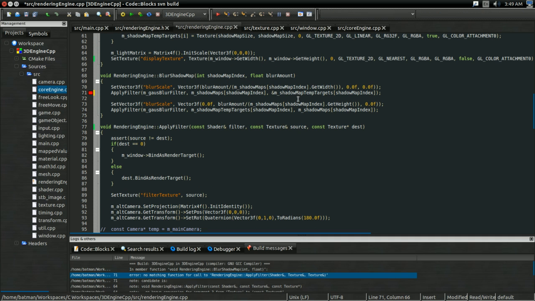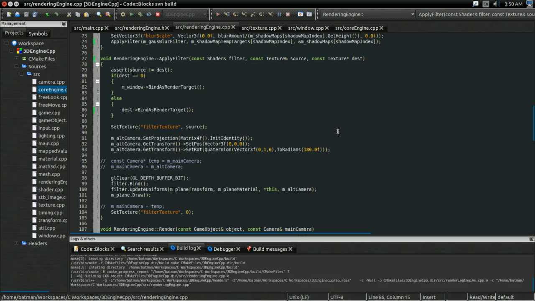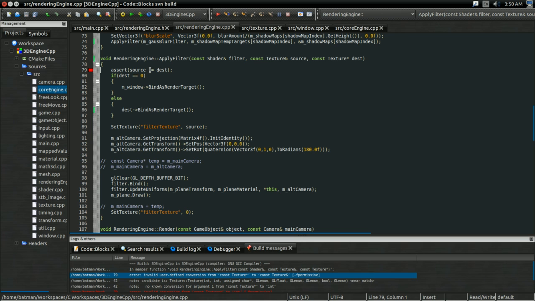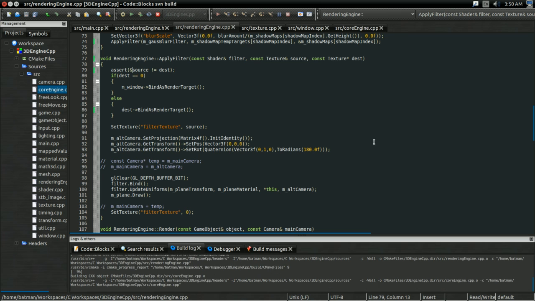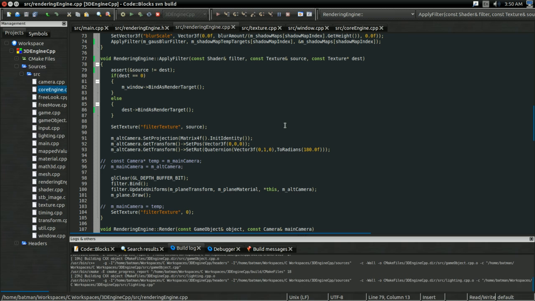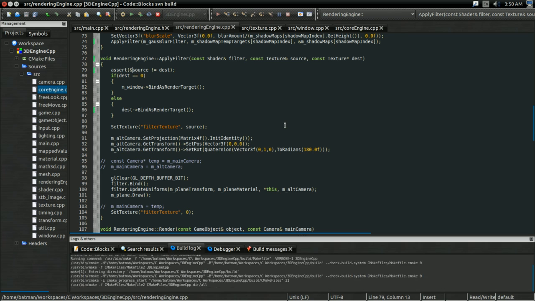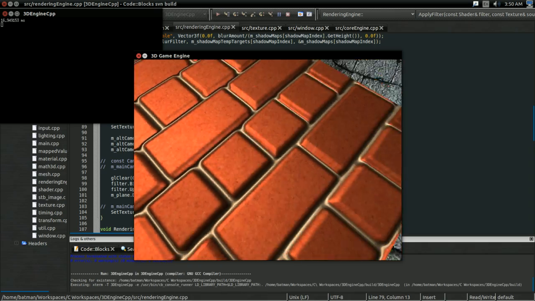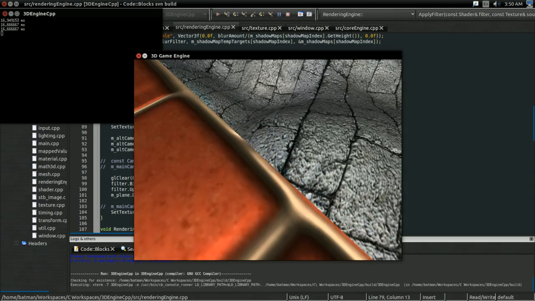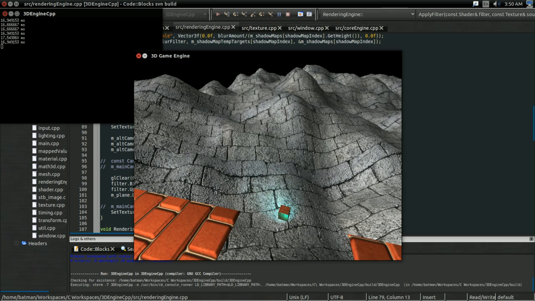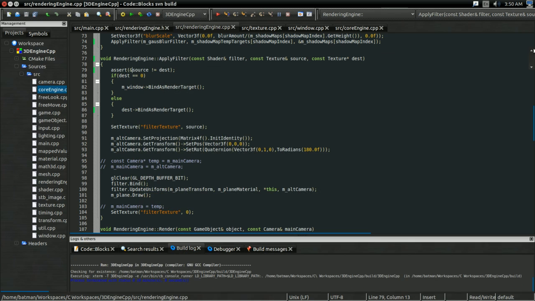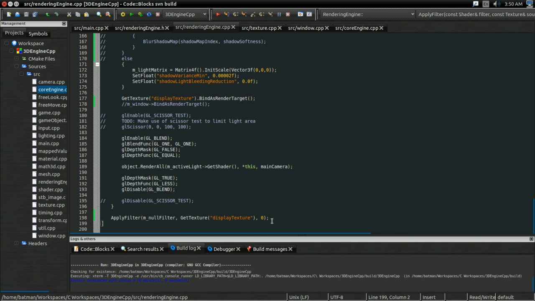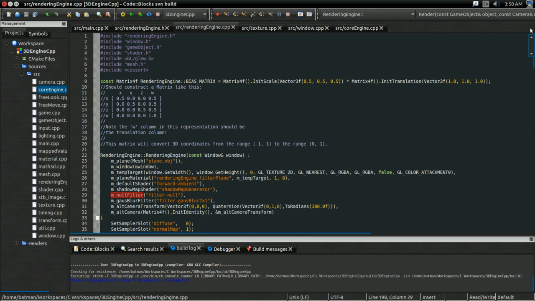So, I'm going to pass address of there. Instead, going to want dest arrow bind as render target. Other than that, I think that's everything. Oh, address of source is not equal to dest. There. Other than that, I do think that's everything. So yeah, now if I build and run... Ah, good. So now we're rendering to the display texture, and now we're properly copying it into the window at the end. We're not actually doing FXAA anymore, but we're still using the null filter.